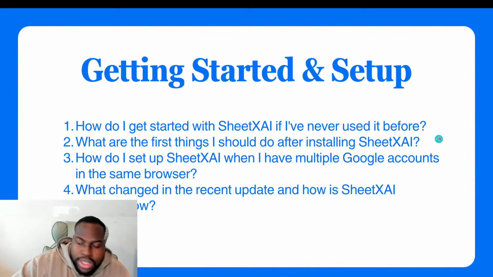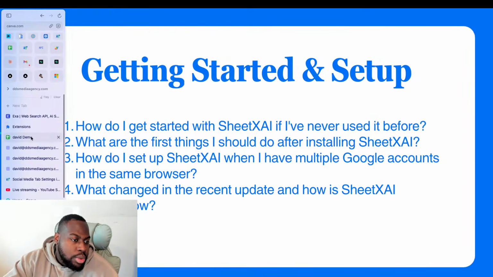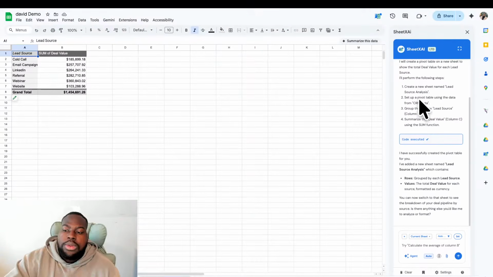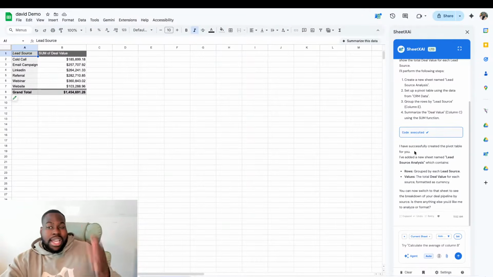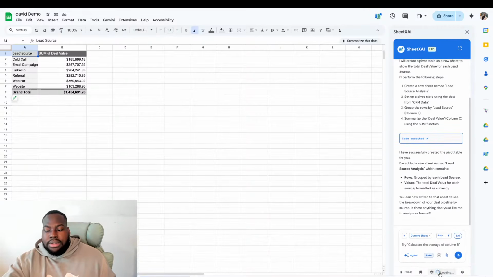First thing you should do, 1000%, is immediately ask it to set up your settings, right? The first thing you want to do after you install SheetXAI is, if it's in Excel, it won't ask you for much. All you need to do is set up your settings. If it's in Sheets, all you have to do is come here and press. It's going to ask you to set up your settings, but if you want to get fine grained, you just click settings.